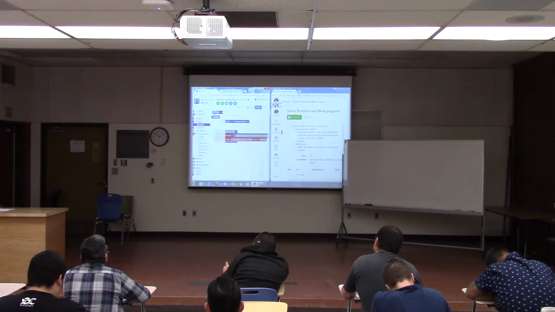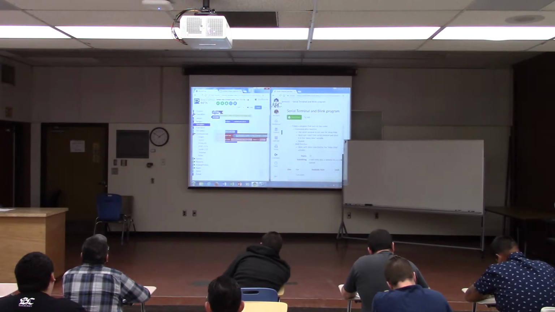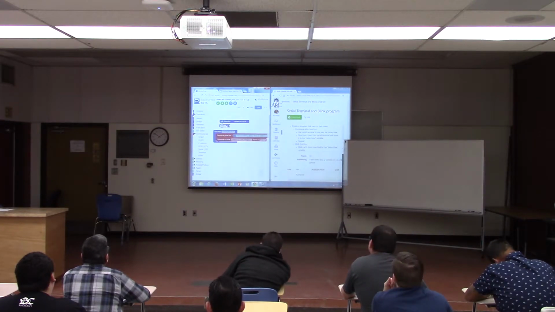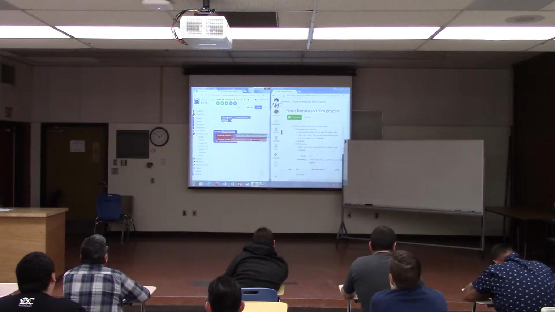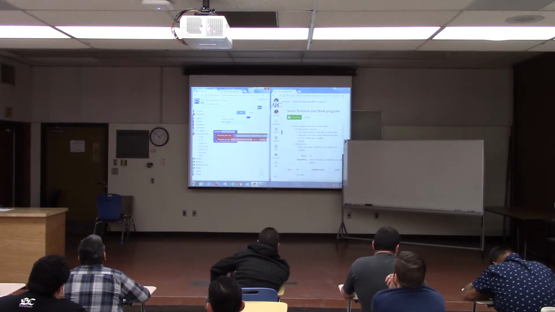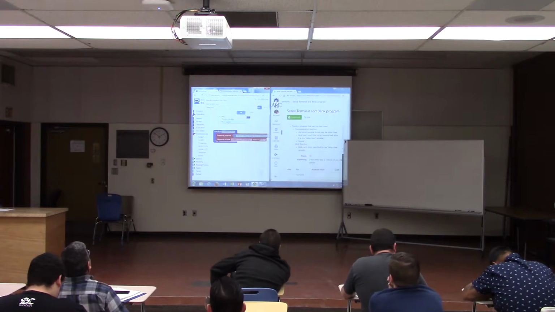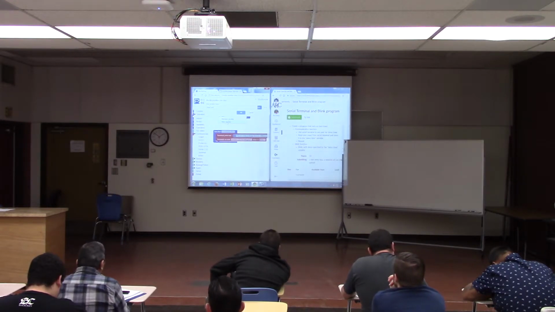We're going to come up here to variables, and we're going to put down a new variable up here. Right now it's just called item, but we're going to click on the down arrow and create a new variable and give it a name. So we'll call this the delay time. And I always like to put in the units that I'm using.